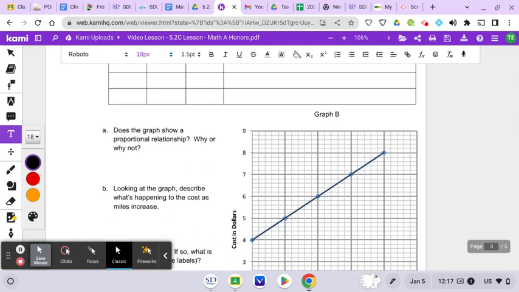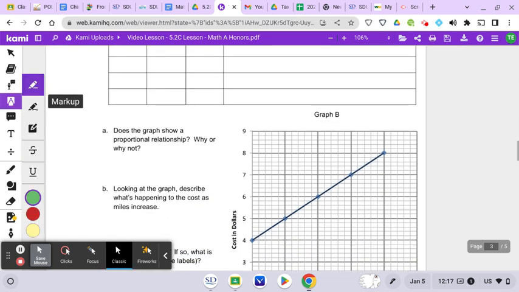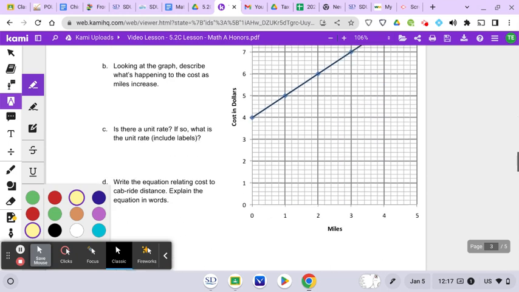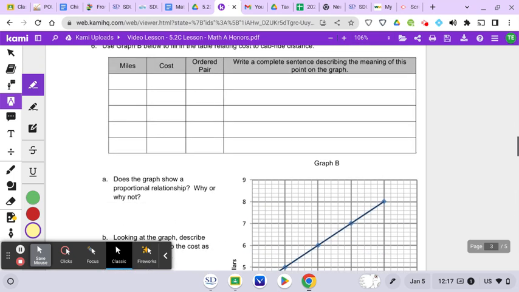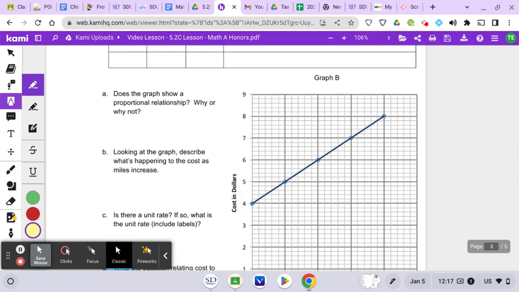So I look at my points on my graph and I go, okay, I know it's not proportional. I'm looking at the graph, it's not proportional because it does not start at the origin. It's not starting down here. It's starting up here. So this is about a cab ride. I have to pay money for the person to drive to where I am so I can sit in the car and go nowhere. Okay, so there's a $4 charge for them to show up. And then once we start driving somewhere, I have to repeatedly increase the money I get charged.